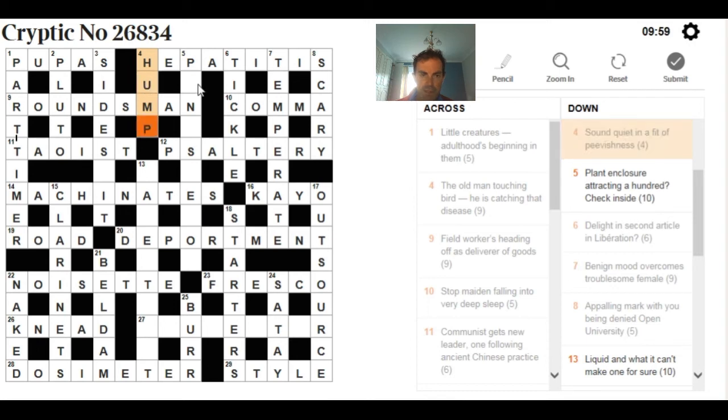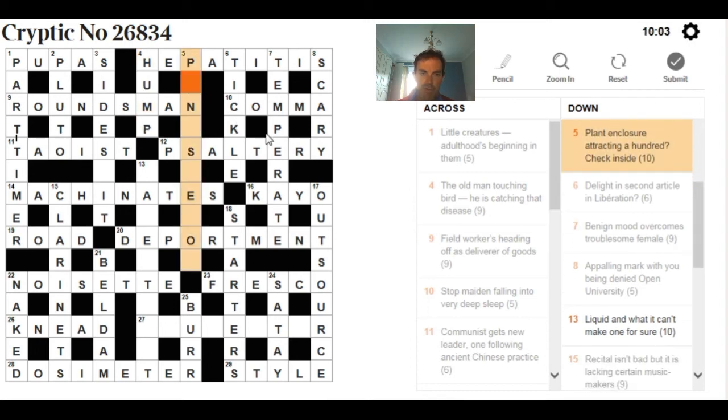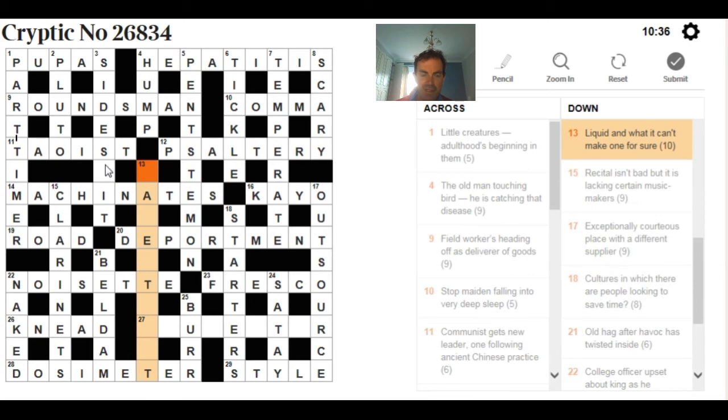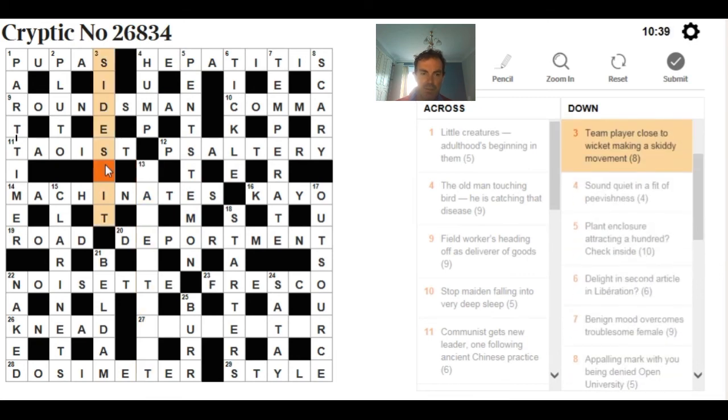Hepatitis was okay once I realized I could put the he is around the edge. And then once you've got the he is around the edge and you're looking for a disease, well, that's doable. And hump was fine. So let's just have a look now. And finally, I'm just double checking how Penstemon works. And with the 100 there, we talked about it the last few days, but 100 is so often C that I was desperately trying to see how there couldn't be a C in this word. And yeah, once I realized ton was what I needed, then we're okay. Maybe I get side slip this time.